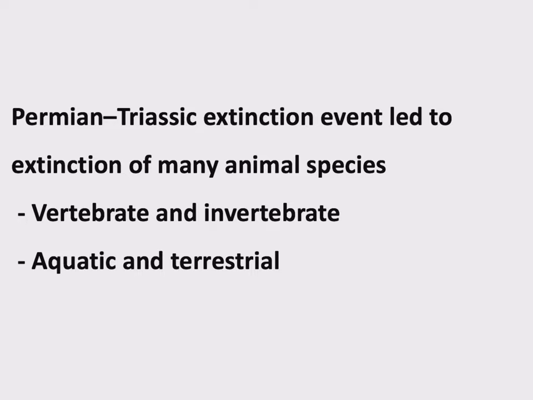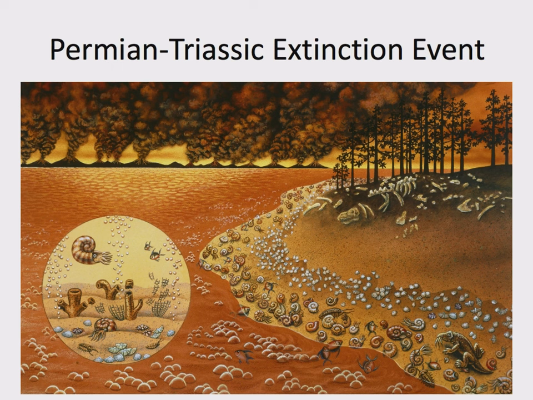And there are questions as to why this happened. Potential causes include one or more meteor impacts, massive volcanic eruptions, climate change brought on by release of underwater methane. Again, these are all possible, or maybe all of these together. The causes of this extinction event are not as well understood, because again, this is a really long time ago, hard to track down, but we know that all this stuff disappears from the fossil record.